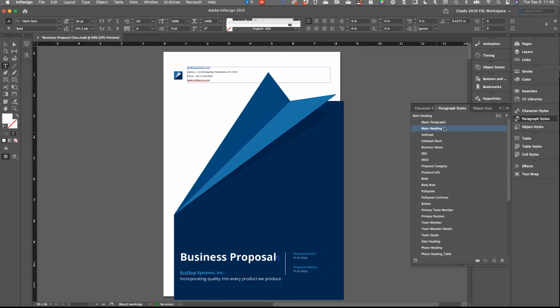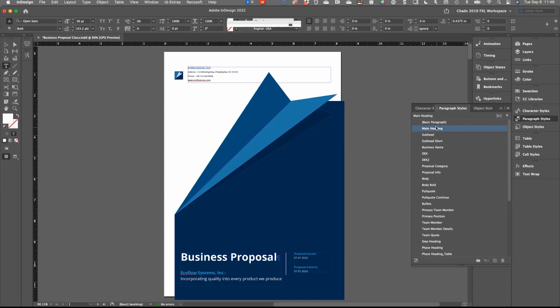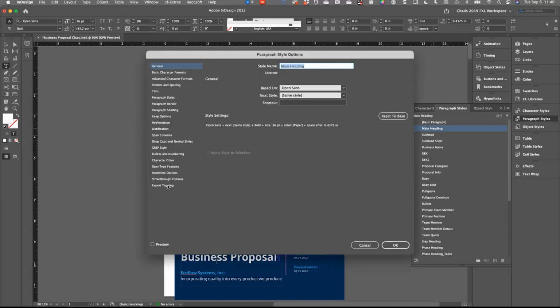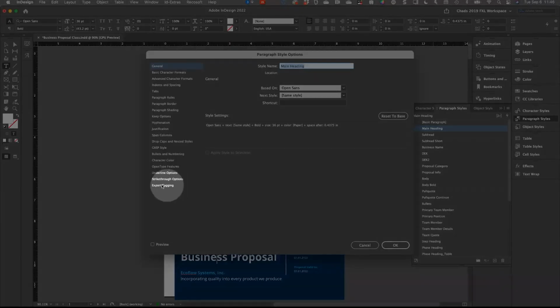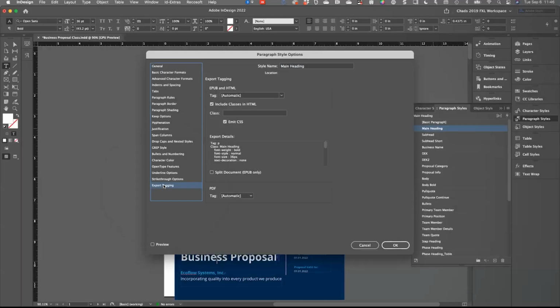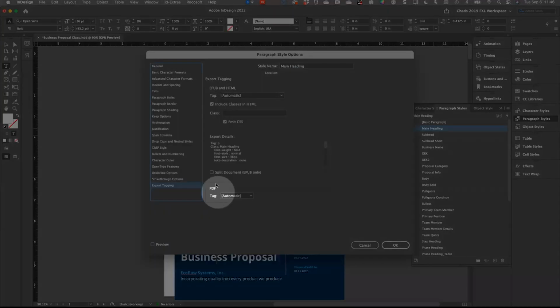But right here, I have my main heading style. And if I want to map that to a heading 1, which I would want to, I'm going to right click on main heading and choose edit main heading. Down here at the very bottom where it says export tagging, this is where you're going to find the PDF tag drop-down menu.